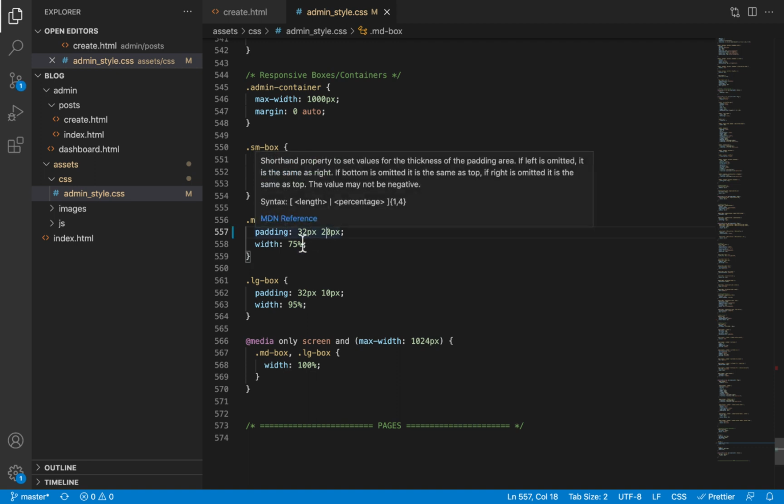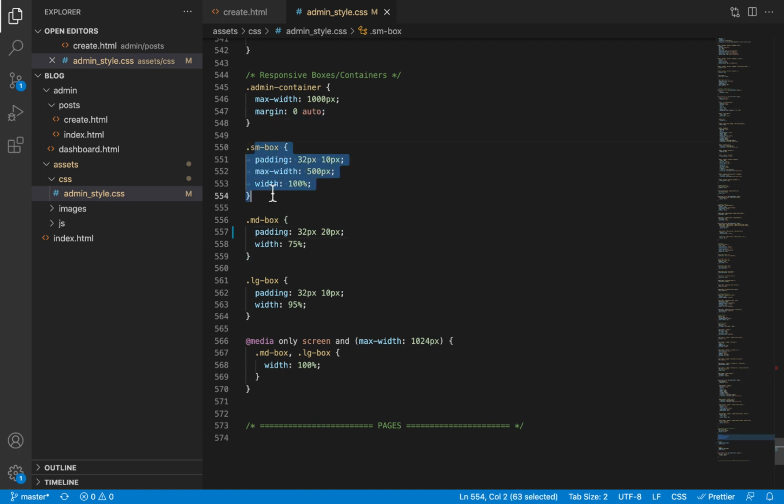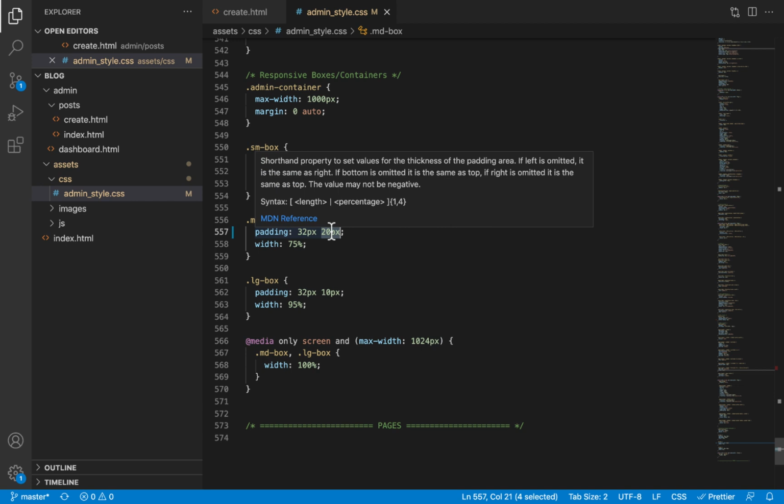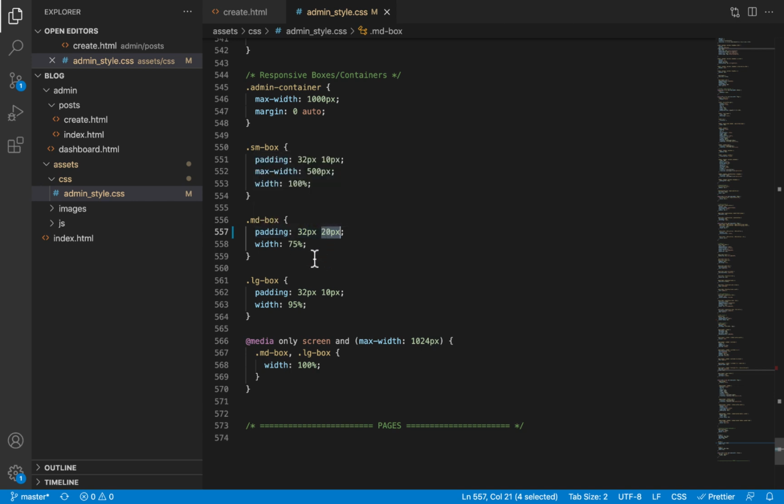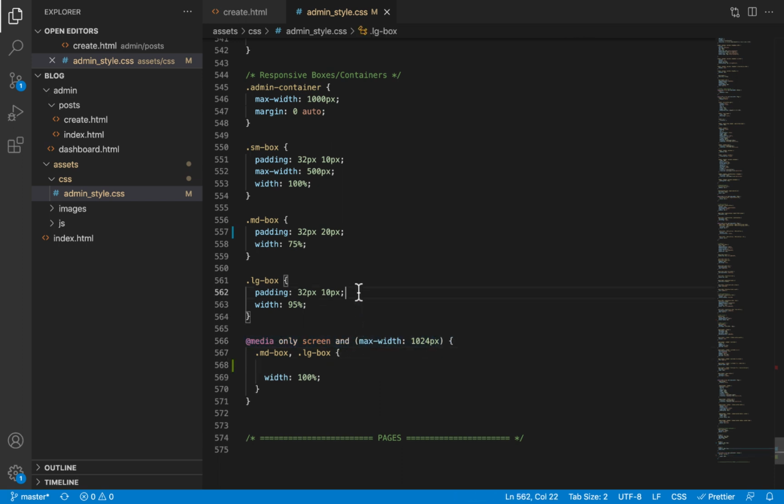Now, the reason we were giving most of these boxes a padding of 10 pixels was so that these boxes will look good on mobile, because 20 pixels certainly looks like too much space on mobile. But 10 pixels was being too small for the desktop. So what I want us to do is give it a padding left and right of 20 pixels on desktop or bigger screens. And then on smaller screens, we'll give them a padding of 10 pixels instead.